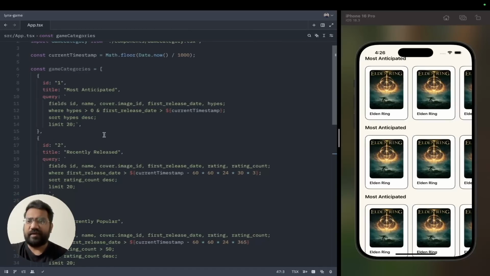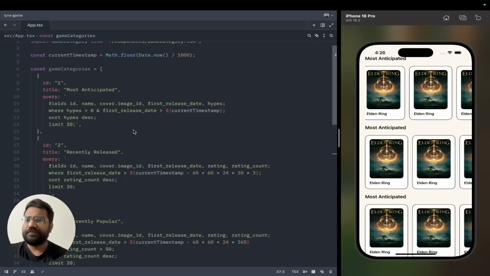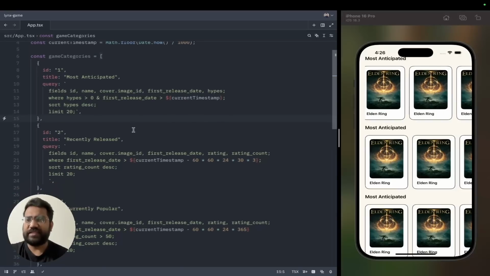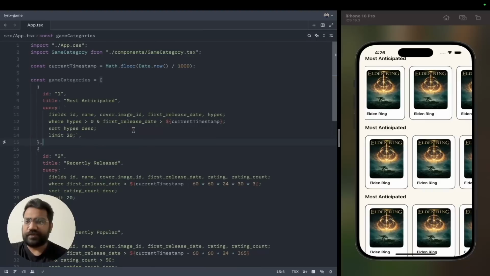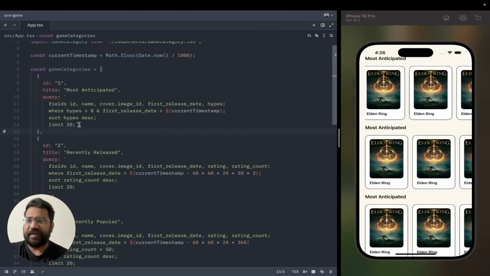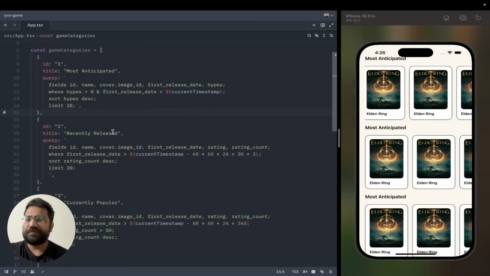So for that, we are fetching ID, name, and image ID of the game to fetch the cover. And we are fetching all these 3 fields in all the queries. So in most anticipated query, we are checking if hype is greater than 0 and the first release date is greater than the current timestamp. So all the games that are not released yet, and we are sorting them in descending order of the hypes.